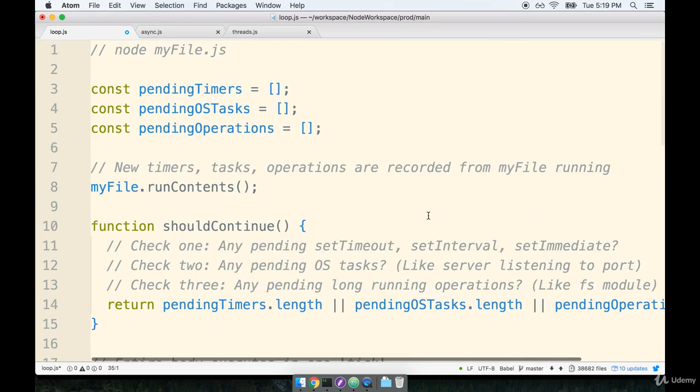So that's why when you start up a server and say app.listen on port 3000 or whatever, that's exactly why your application continues running in the terminal and does not immediately exit back to the command line.